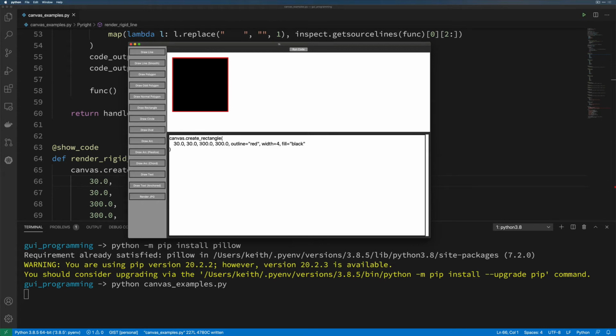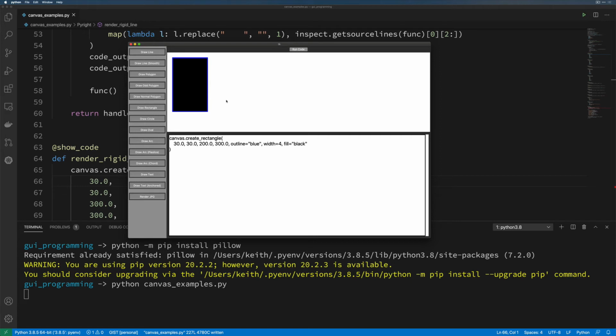And if we were to change this to be something like 200, 300, and we come up here and run code, you'll see that it will redraw, and we can see what the difference here is. If we change this to blue, run it again, it's going to go ahead and change. So this is where the interactive portion of this comes into play. You can modify what is down here and go ahead and run it and see it immediately. So I hope that you'll take the opportunity to interact with this to really get a feel for what's going on.